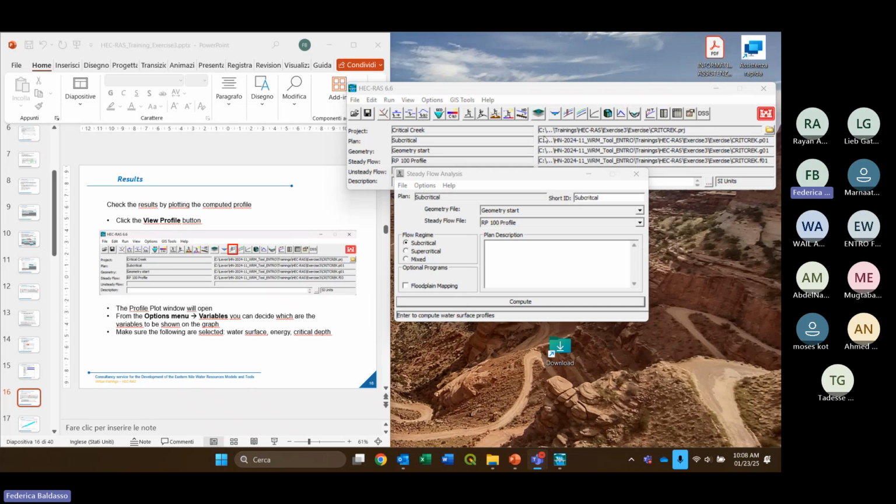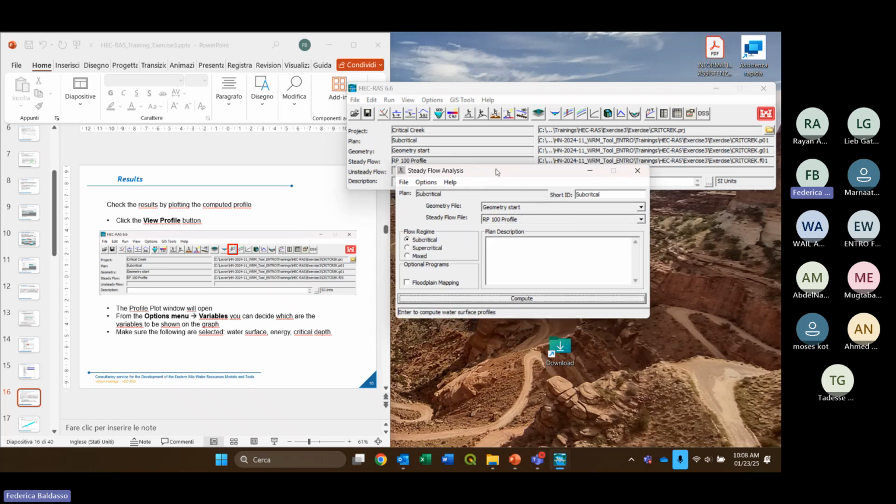Okay, if you had any problems, maybe then in the folder, in the training materials, there is also the solution with the project, with all the files needed to do the simulation, and also with the simulation already computed. And if you have any doubt, maybe later, next day, you can check this.